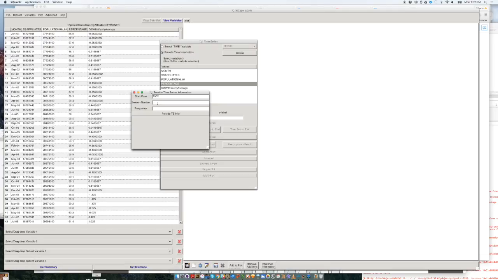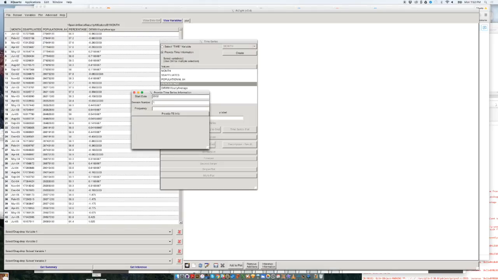Season number is the first month or the first quarter or the first trimester or the first whatever it is that appears in your data set. So if, for example, your data set is divided into months, all right, and the first month of the sequence is January 2002, January, the season number will be 1.